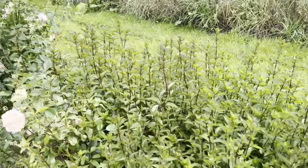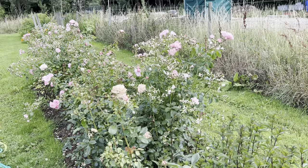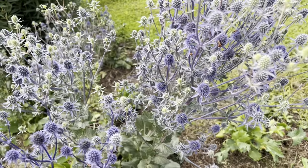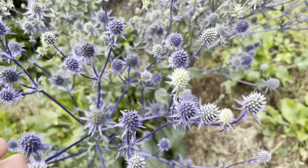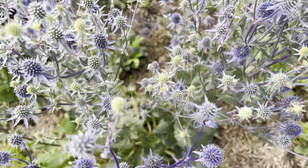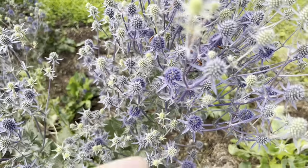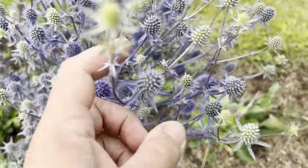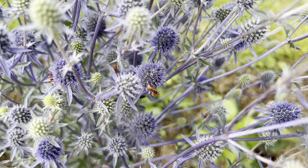I think the Bonica could do with a cutback, don't you? I mean the Rosa Bonica. I'm a very, very big fan of this small blue Eryngium. It's called Silver Cup or Blue Cup or something. Covered in little beetles and hovering with hoverflies. But also really, really good for buttonholes and corsages. Excuse me, don't want to disturb.